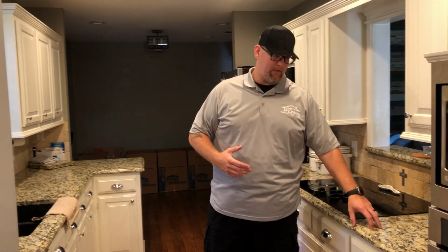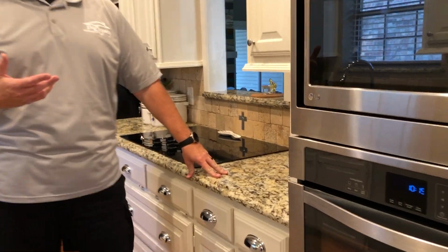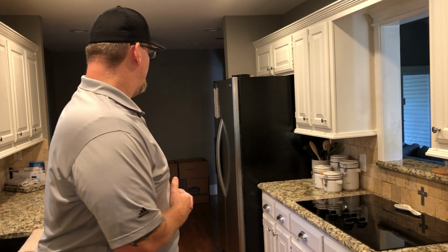The other thing here is like these are the old outdated countertops, right? This is granite, which is great, and if you have laminate countertops, that's an upgrade. But this is kind of old style with the travertine backsplash. It's kind of old style. So at any rate, those are some things that you would right off the bat look to do in a kitchen like this.